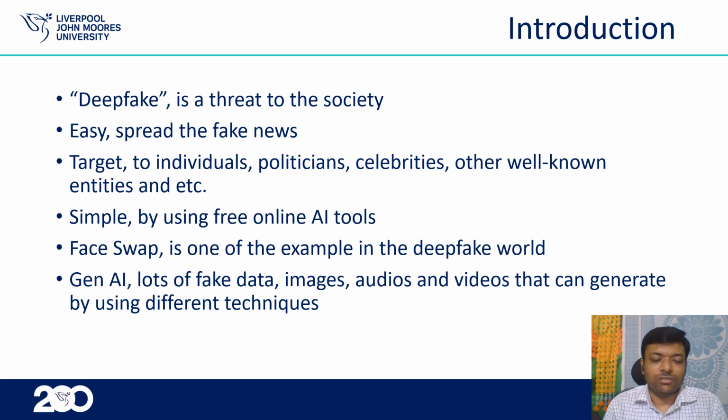So let me go through the introduction first. Deepfake is a threat to society and it can easily spread fake news. It can target individuals, politicians, celebrities, other well-known entities, and more. Nowadays, a lot of free online AI tools are available to create deepfake content. FaceSwap is one example in the deepfake world. Advancements in the journey of Gen AI can generate a lot of fake content, images, audios, videos by using different techniques.